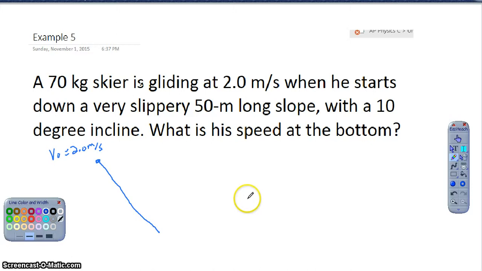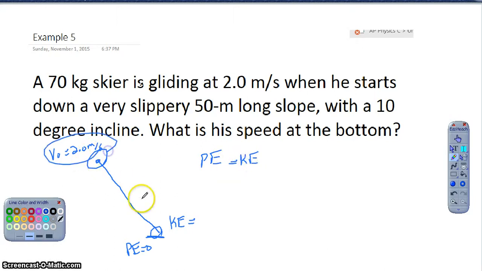So I don't know that I necessarily need to work this one all the way out. The only reason I did throw this one back in here is I know every once in a while we tend to oversimplify these too much. If we want to find his speed at the bottom, we know that at the bottom he would just have kinetic energy because the potential energy down here would be 0, right, if we define that height as 0. The one thing you do have to watch out for is that we do not just say potential energy equals kinetic energy, because at the top of the hill he's also moving, right?